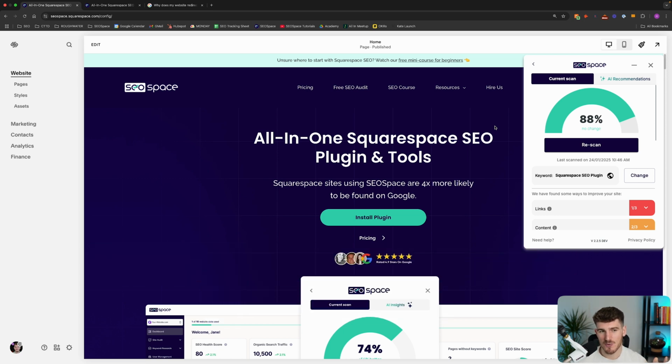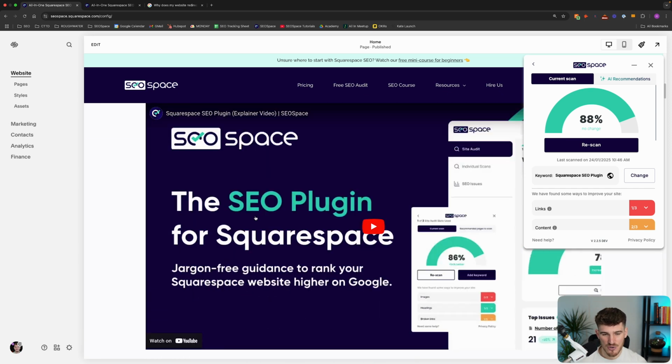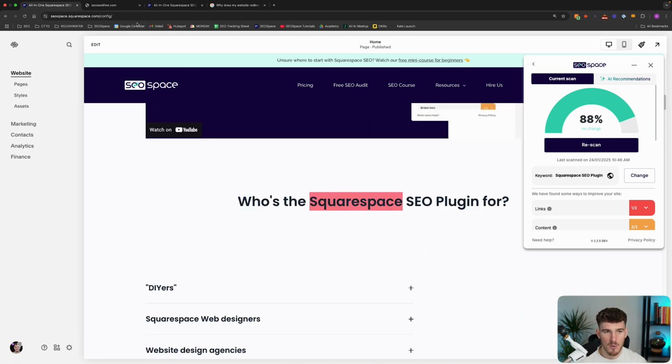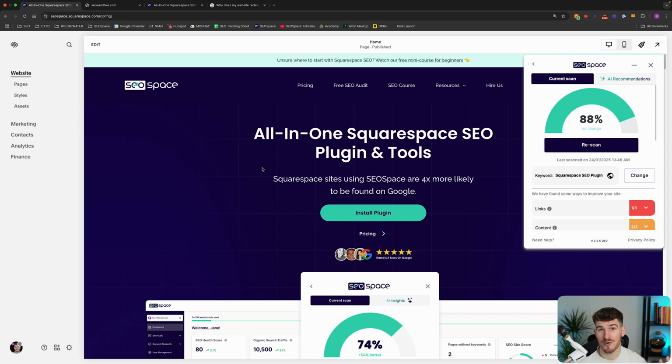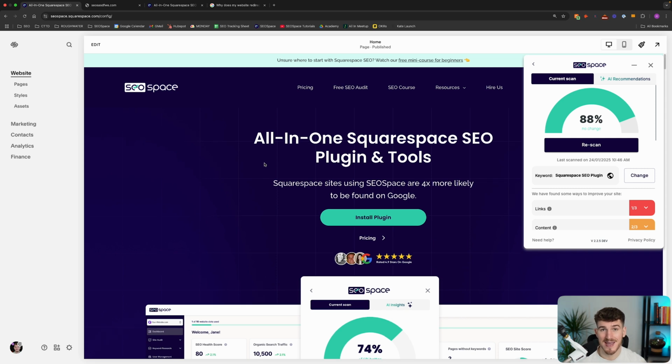So getting straight into it, broken links are exactly what it says on the tin. They're links on your webpage, such as here, which essentially go to broken pages. And of course, this is bad for SEO because if Google goes through and sees you have broken links on your website, it's less likely to trust you, and it also leads to bad user experience.